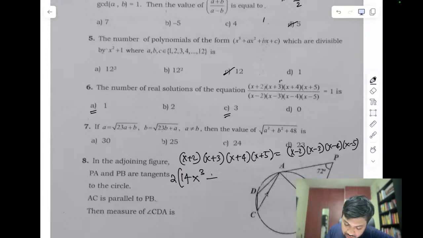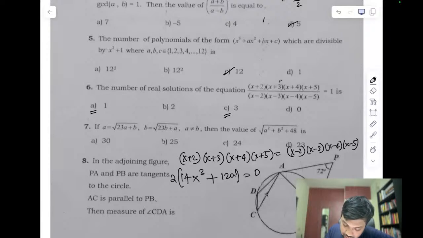So 2 times 14x cube plus this pairwise product term. The x square terms will get cancelled, because x square is 2 into 3 here, and x square into minus 2 into minus 3. Essentially, you'll get the same terms on both sides. So the only last remaining term is the constant term. The constant term would be 120, I think, right? Is equal to 0. So that's what you will essentially get.